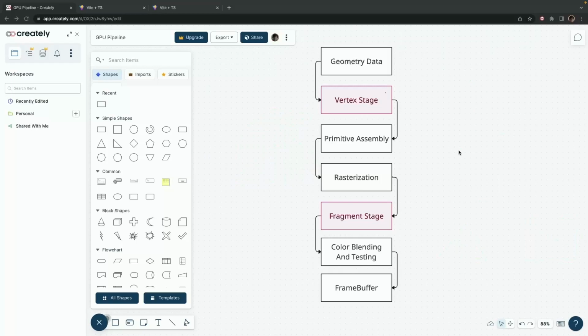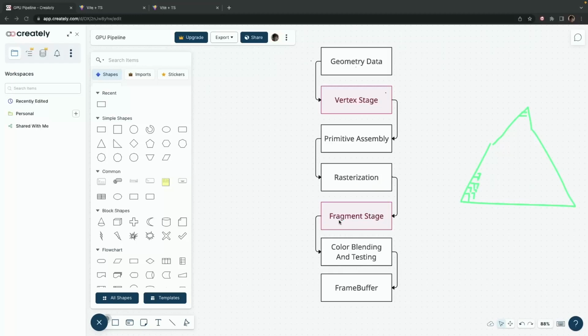Then we have rasterization. Let's say that we had our triangle, and rasterization is responsible for moving these triangles to pixels, right? In the end, on the screen we have pixels. We don't see a triangle as such, we actually see pixels, and that's what rasterization does.